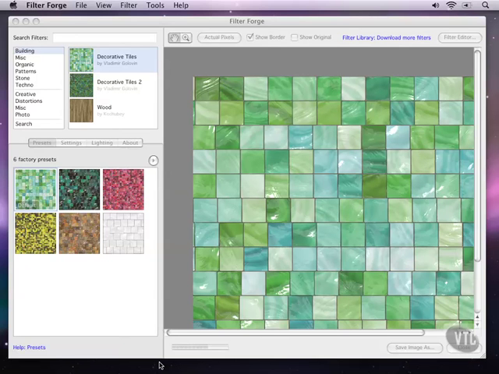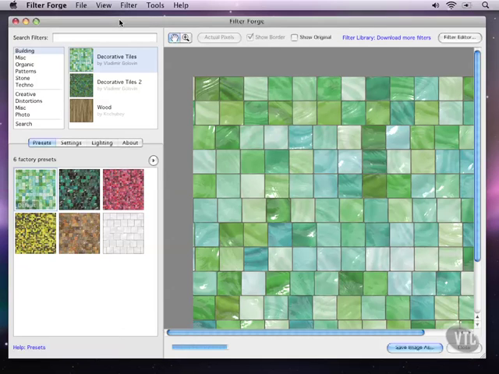Another thing you will need a lot as a game designer is textures. In most of the tutorial or training series, we've been looking at a white wall and a white floor, and of course that gets a little boring when you decide to export your game. So to make textures pretty fast, I use a plugin or a standalone application called FilterForge, and it works pretty well with Photoshop as well as a filter.